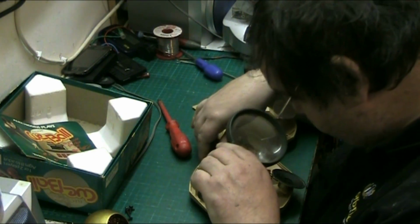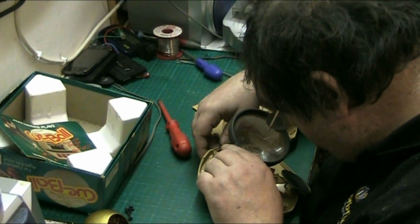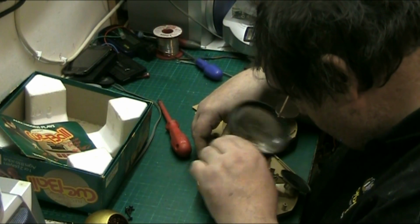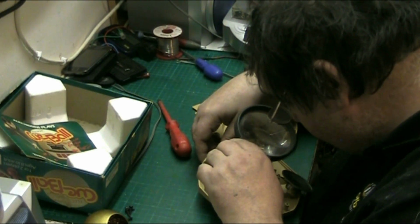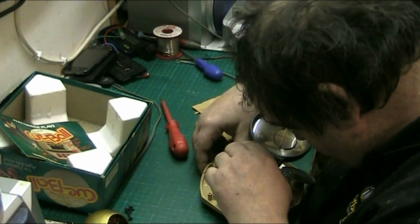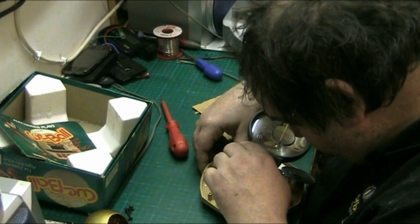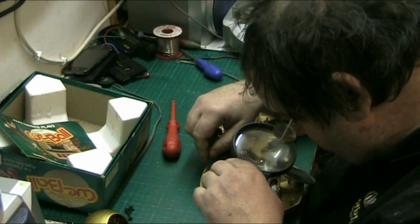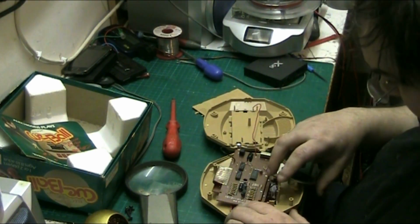Right, so let's have a look. That one is an SN75492N. You can Google that. And the other one is an SN75492, and they're both the same. I believe they're Texas Instruments parts. And that one there is a TMS1400LL. That'll be the chip that contains the program. And we've got capacitors in here. 2 capacitors.